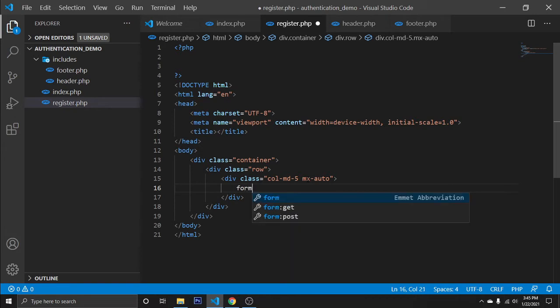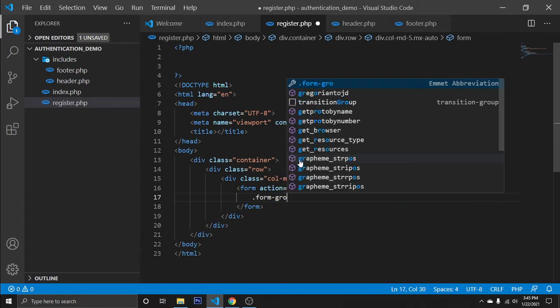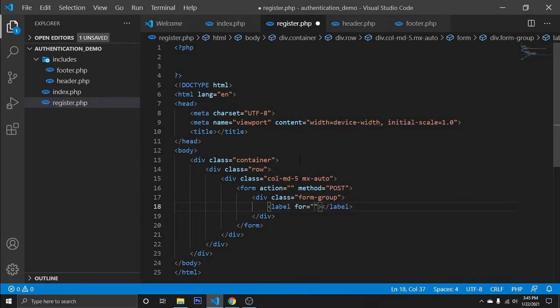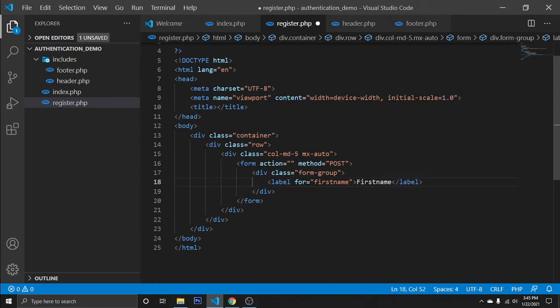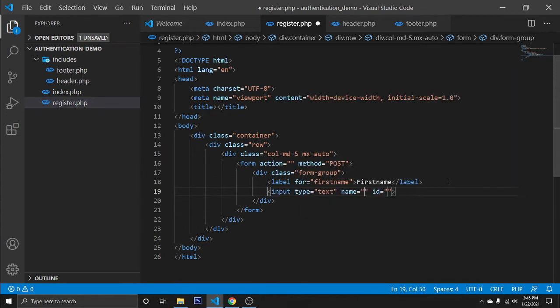Say form, post. Need to have a form group. Then label, say for first name, then we need to have the input type text, the name of first name, and ID of first name.